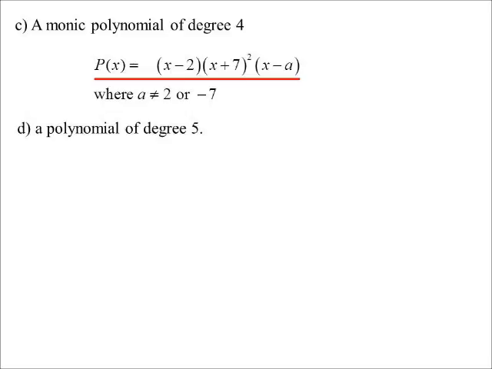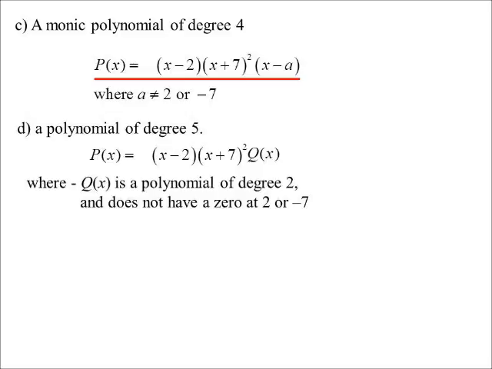A polynomial of degree 5. So there's the two factors we know. Now, what would you multiply by? It's going to be a quadratic. So I'm just going to call it Q(x), rather than writing out a general quadratic. It's of degree 2. Does not have solutions 2 or negative 7. In this case, I'd also multiply by k out the front. I suppose it's debatable whether I really need to put k out the front. Don't make the mistake with this one of multiplying it by (x-a)(x-b), something like that. Because that would assume the quadratic can be factorised.